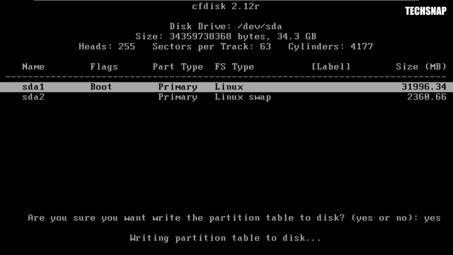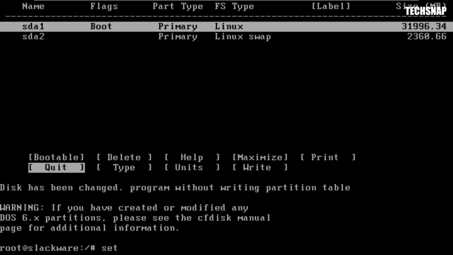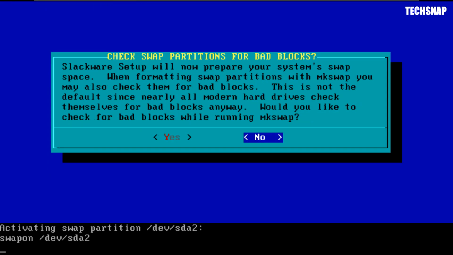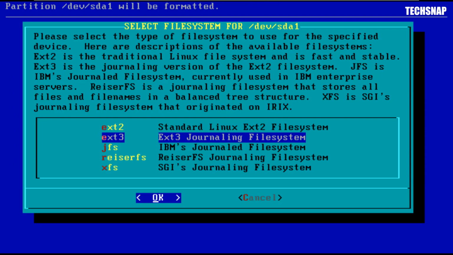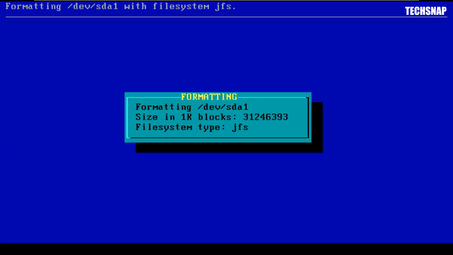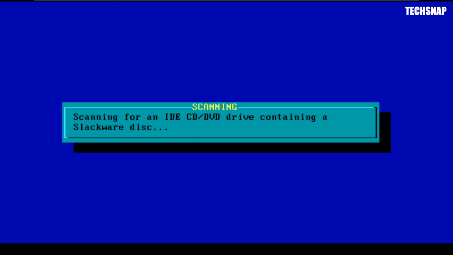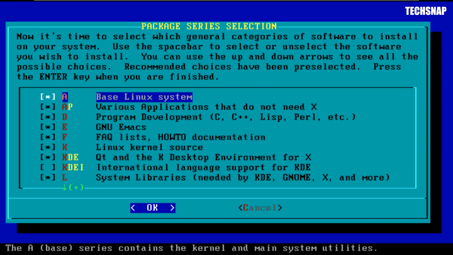So yeah, I used Slackware 12.2 for a long time because it was that weird point where KDE 4 came out, and at first it was a real mess. It was just completely buggy and things just didn't work right. It looked really weird as well. It just wasn't a good start. So KDE 3 sort of hung around for a while, and you had the Trinity project and things like that to keep it going a little while longer. So anyway, we'll get Slackware installed and we'll have a look at KDE 3.